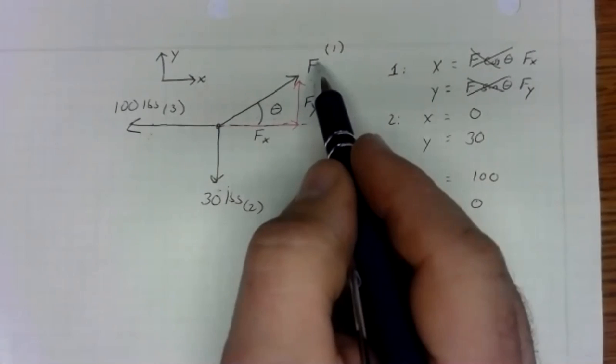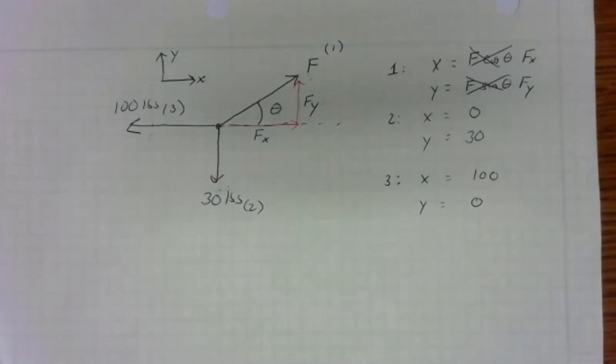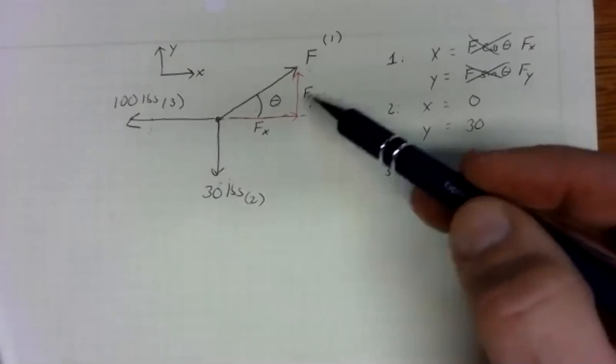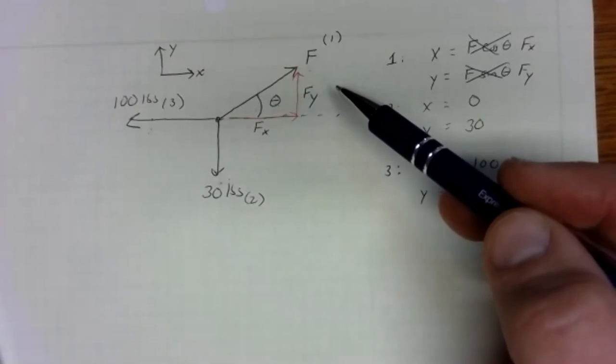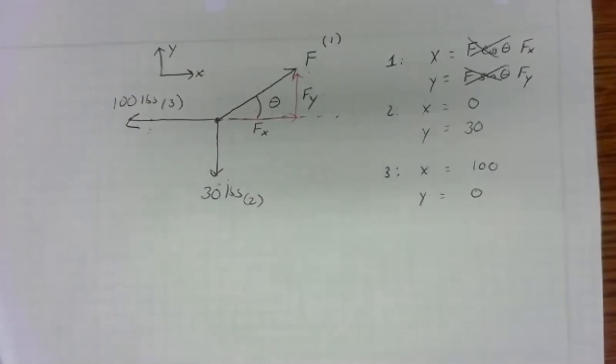We have a specification here. We're asked for the magnitude and direction. That doesn't mean we have to use the magnitude and direction to solve the problem, but when we finish the problem, we better have a magnitude and direction. So whenever you know nothing, the biggest piece of advice I can give you about solving these kinds of problems is when you know nothing about the vector, don't use F cosine theta and F sine theta. Use Fx and Fy to figure out your unknown components. Then figure out, once you've got your answer, your magnitude and direction. A lot of problems will go a lot easier for you.